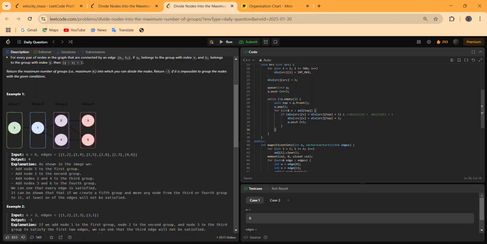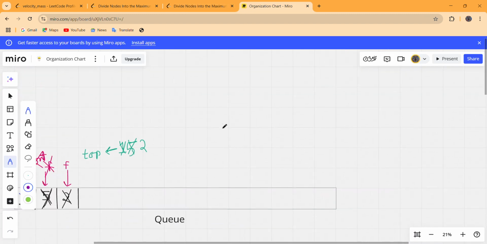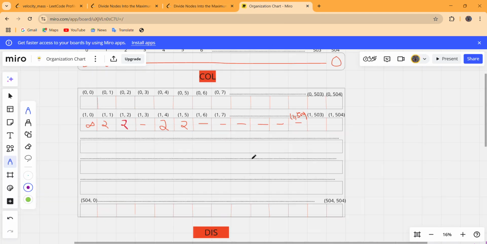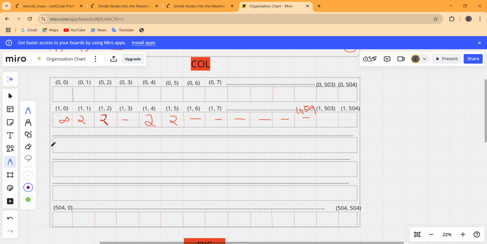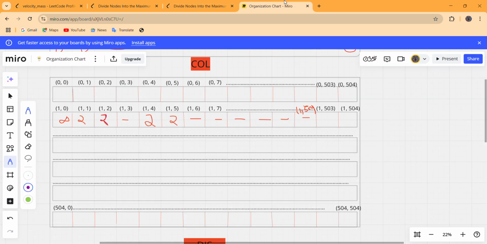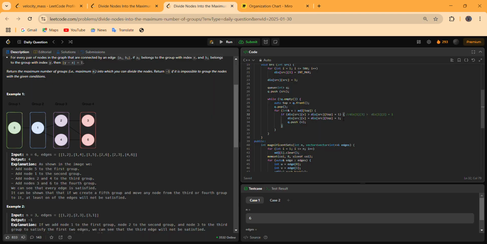Let us check if dis[1][3] is greater than or equal to dis[1][top]. Top is 2. Dis[1][3] is infinity here, so infinity is clearly greater than or equal to 2 plus 1. So this condition gets true.